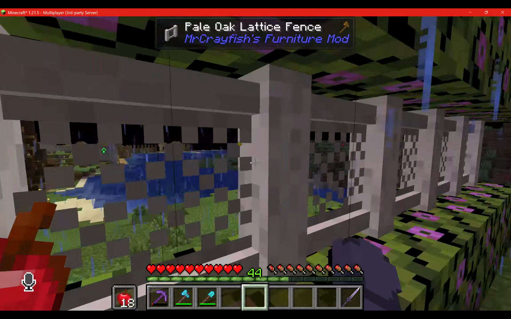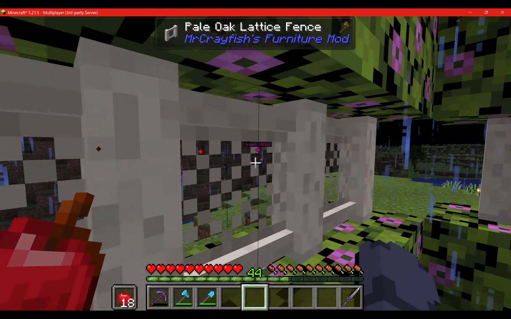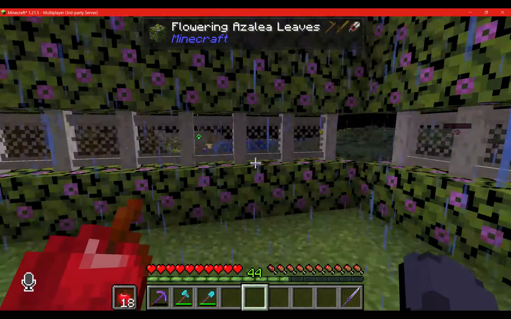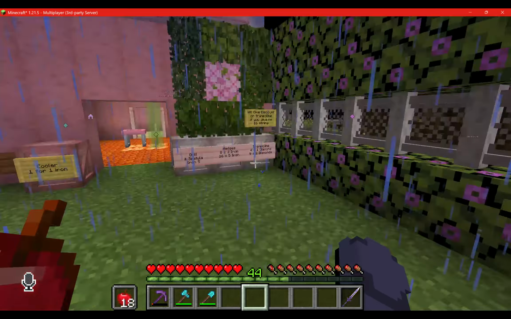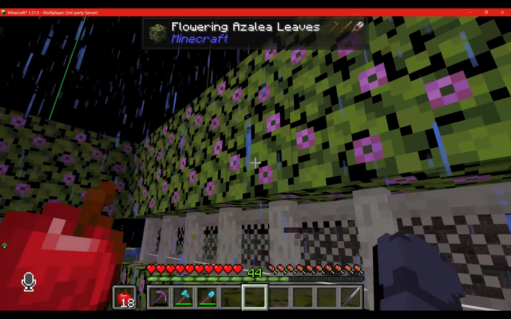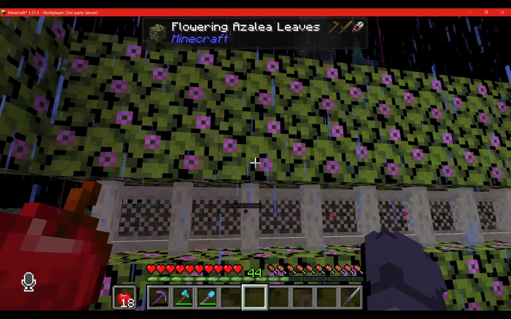And then this is the example of what the lattice fences would look like. I'm not selling them just yet. I'm thinking about it. I'm considering it, but I'm not yet. And then I wanted to actually do something with the flowering azalea leaves that I have.